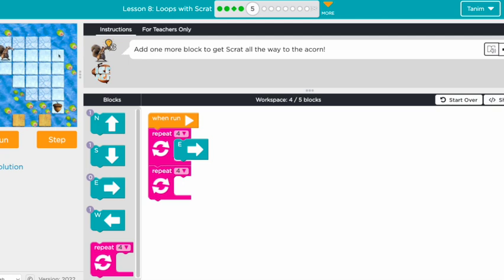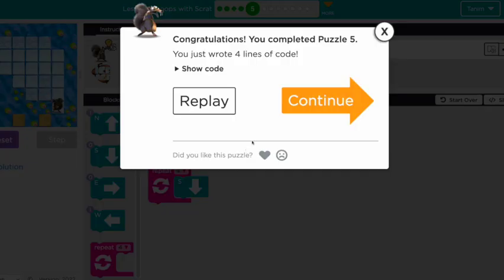So we need to go south. So how many times? 1, 2, 3, 4. So you already repeat here. 4 is here. We just need to figure out, we need to go south. And that's 5 out of 5. Press run. Go east, finish, and then now we're going south. Awesome. Well done. Going to the next block.